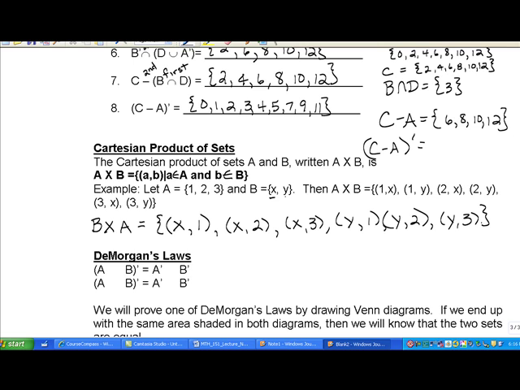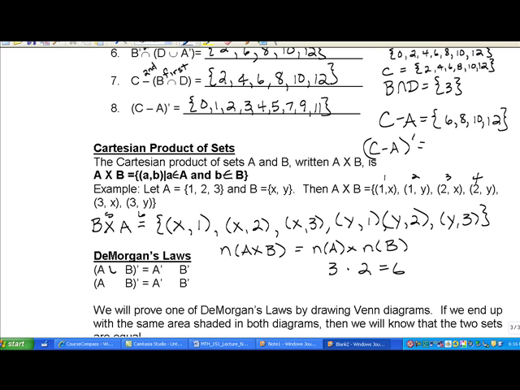And what you may note is the number of elements in A cross B equals the number in A times the number in B. So in this case, when I use this A and this B, 3 times 2 is 6. 3, 4, 5, 6 elements. So for the Cartesian product, when we talk about the cardinal number, we simply multiply the number of elements in each of the two sets to come up with that.